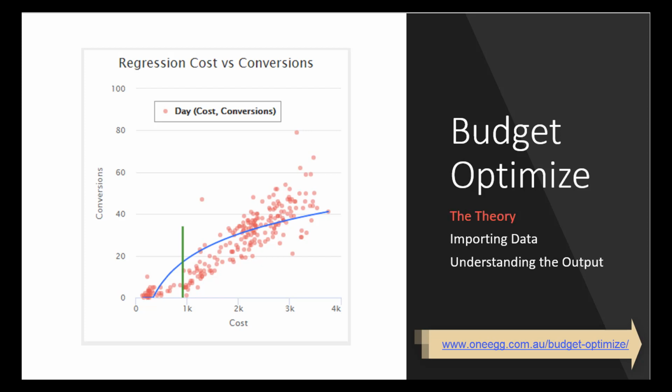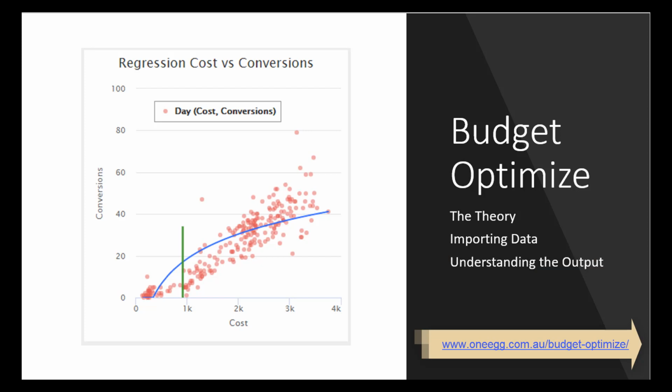This video is divided into 3 parts. The first part is going to be a quick intro into the theory behind the tool, what you can do with the tool, and who the tool is ideal for. Then in the second part, we'll look at how to import data from AdWords into the tool, and it's really very simple in the current version. And in the third part, we'll look at how to understand the output that you get from the tool.